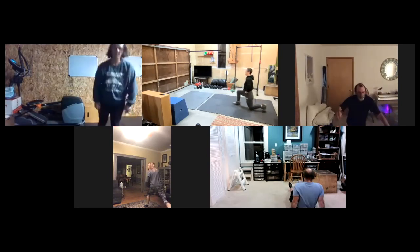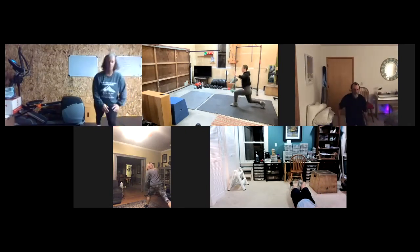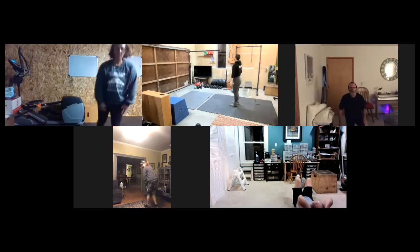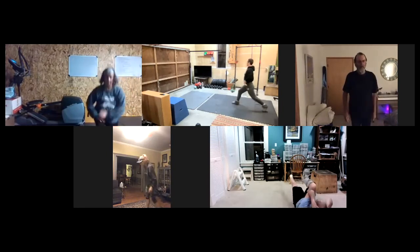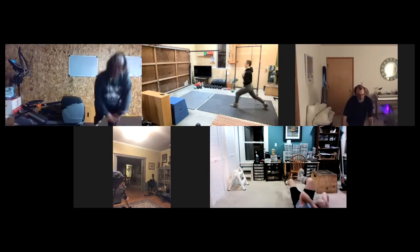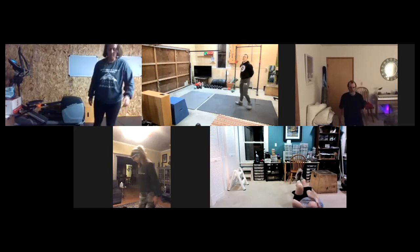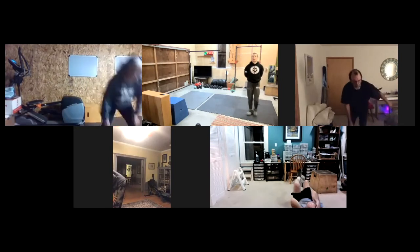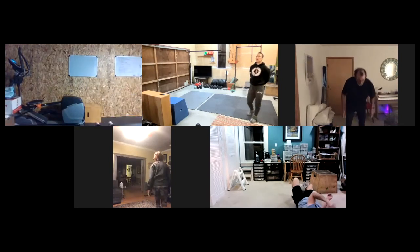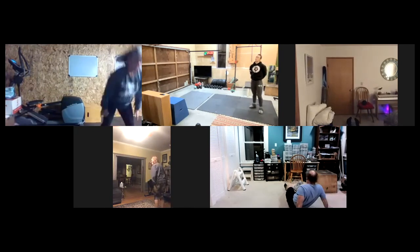Big step, getting weight on that back foot, on the ball of your foot, and dropping your knees. Dropping your hips, starting by bending your knees. 10 more seconds, keeping that chest up nice and tight with your midline. You're not leaning forward. 3, 2, 1, and now we'll go back to burpees. We got one more round of burpees and lunges, and then you'll probably be nice and warm.